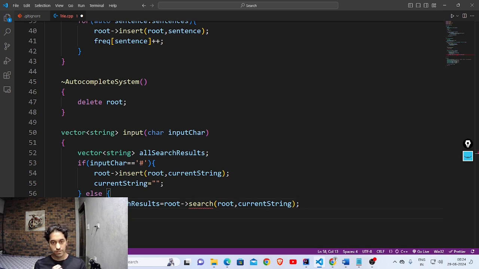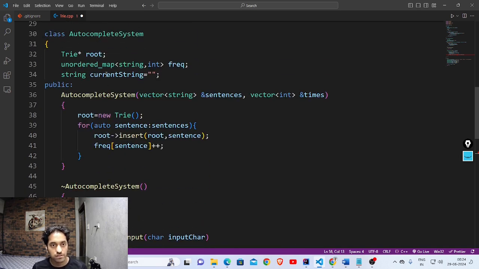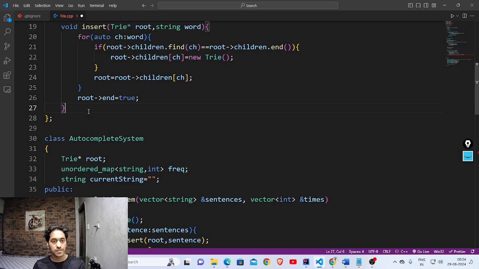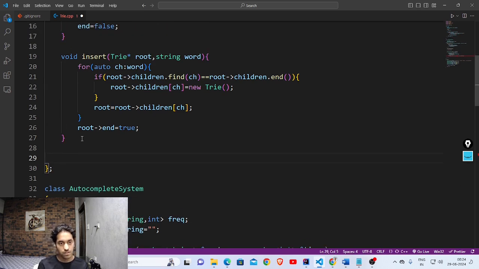After that, let's create the search function first. This will return vector of string. This is called search.